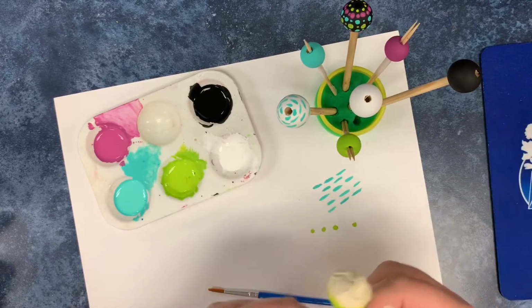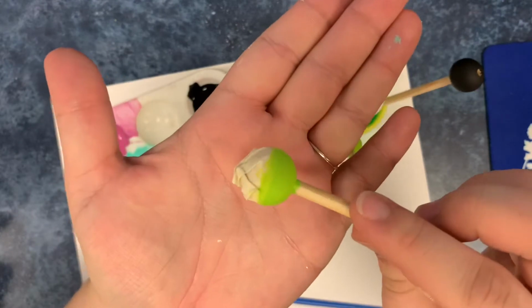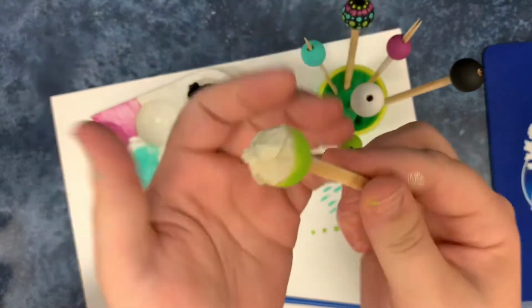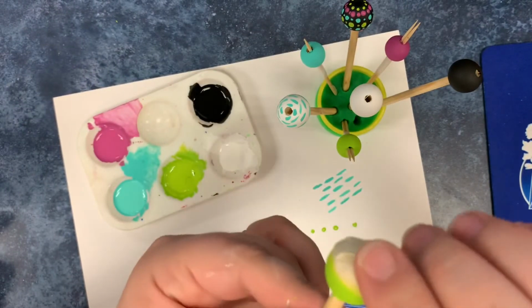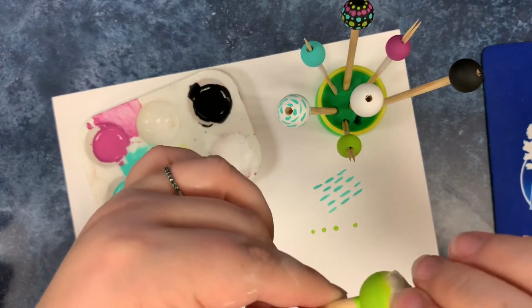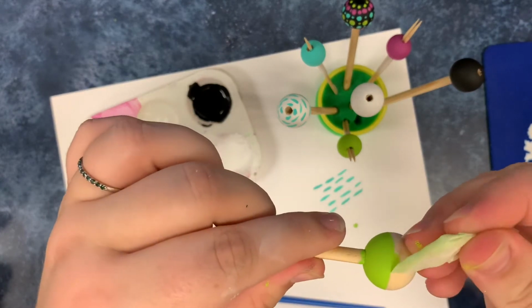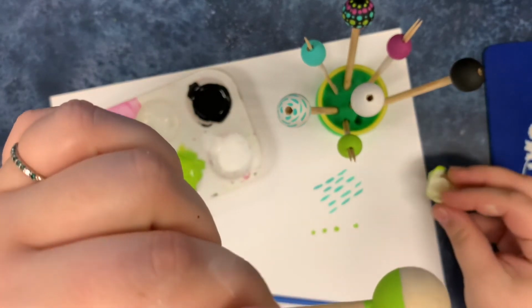And now I'm going to check on my half-painted bead. I think about this time, it's probably good with paint. So I'm going to go ahead and take off the tape, make sure that it doesn't dry completely to the tape. And then if that happens, you start to get tearing along the edge of the paint.